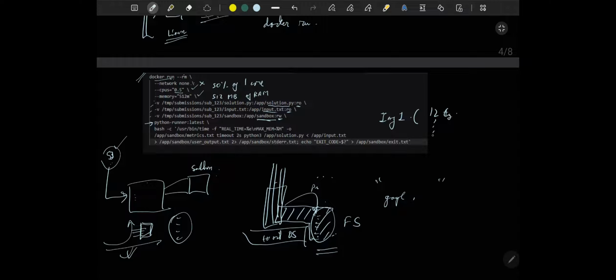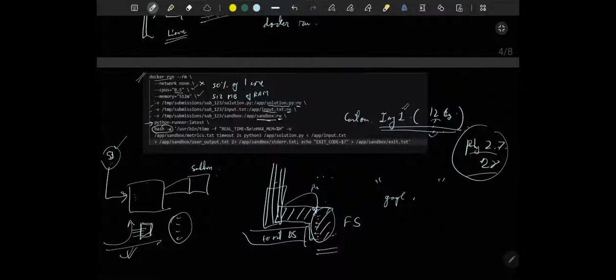So all of these will be present in that image when the image has been built overall. So it will not call Python runner latest, rather it will call the custom image. Let's say I'm calling it image1, which will have all the 12 language binaries already kept inside it. And because it has that image already, it will keep them in a very compressed format, with only the necessary functionalities of the language, like Python 2.7, Python 2.8. It can specify exactly which language it is supporting. And finally comes the execution part.